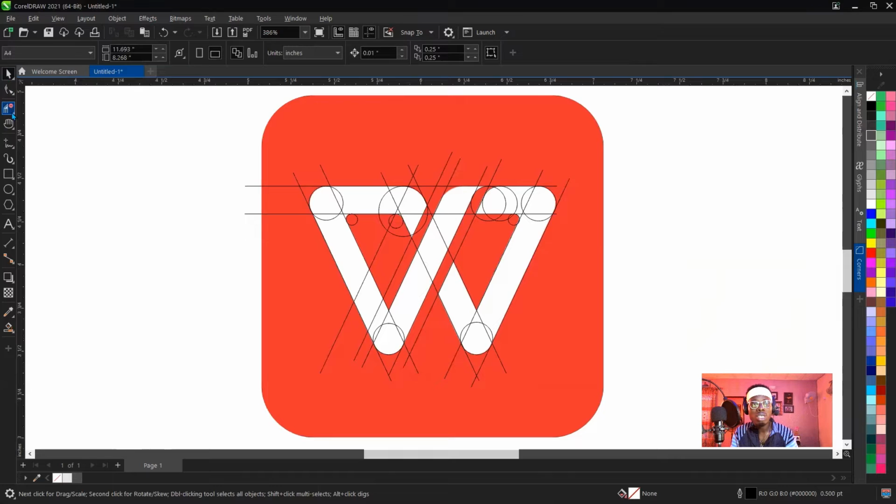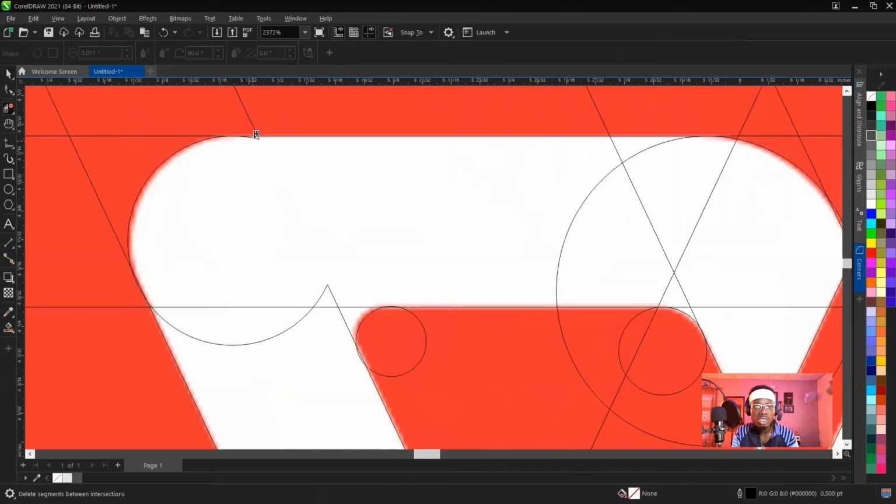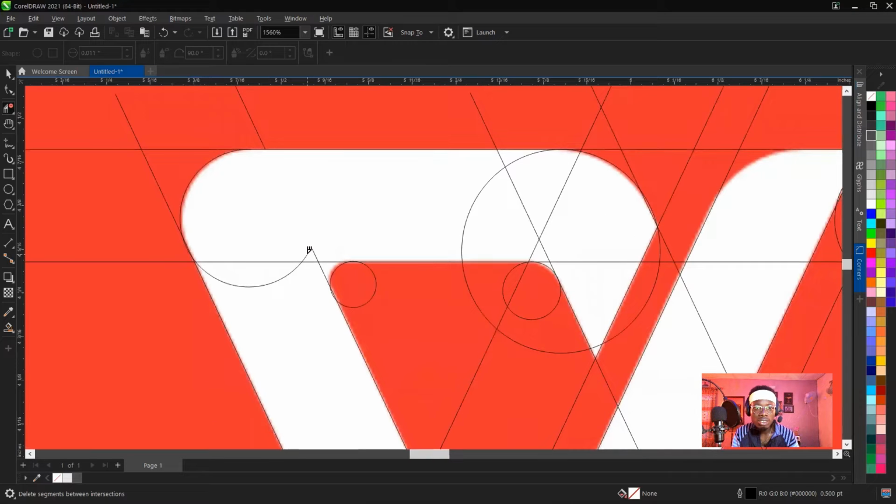That's number three on the toolbar. So here it is. It comes along with the crop tool, the knife tool, eraser tool. So this is the virtual segment delete tool. You pick it, then we don't need this side. We don't need this. Are you getting it? We don't need this. Just a click.